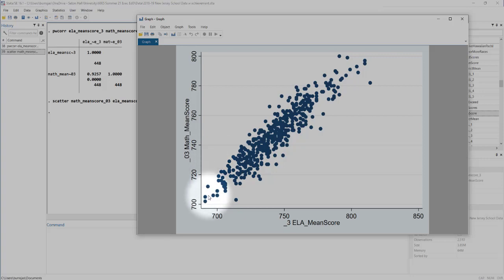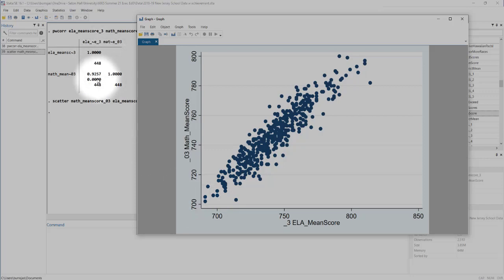What you can see based on the shape of this is a fairly tight line that slopes up and to the right. This shows us visually what we can see in the correlation table over here. It tells us that there's a strong positive relationship. That has to do with the slope of a line that you could draw through here. Strong and positive.